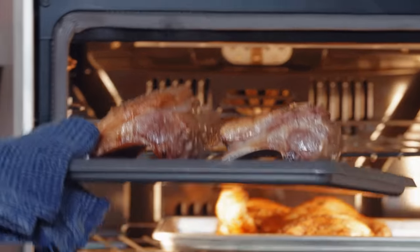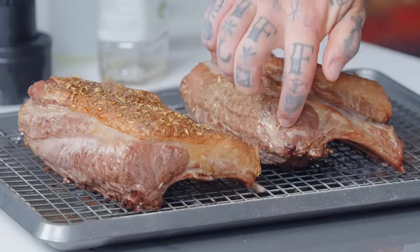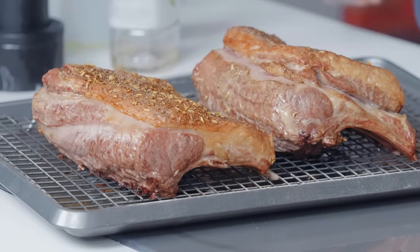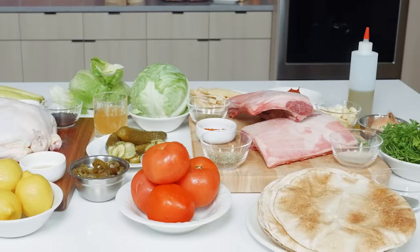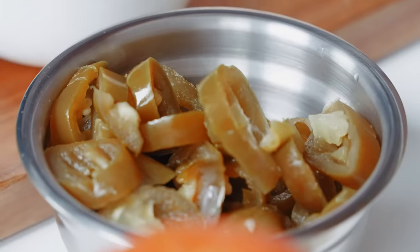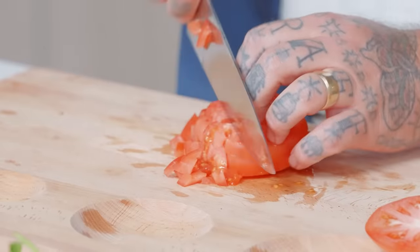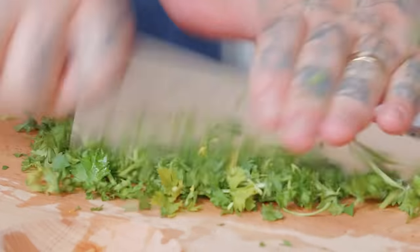The lamb's done. For something like this I kind of do want it to be more well done — but well done doesn't have to be torched and dried to death. When you take them out, they are still cooking. Food keeps cooking until it is cold. The residual heat is going to take it to a place. Let it rest. Now let's cut up some stuff: tomatoes, parsley, long peppers, pickles and jalapeños, red onion, cabbage. We're going to just dice these up — nice and simple, as easy as it gets.